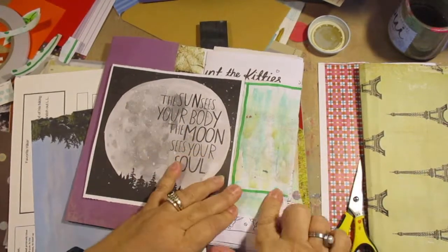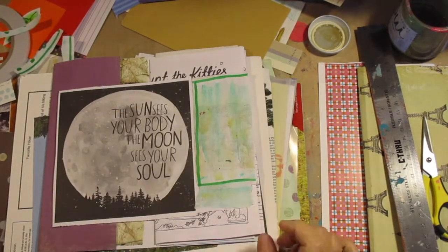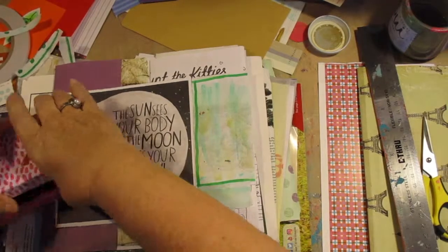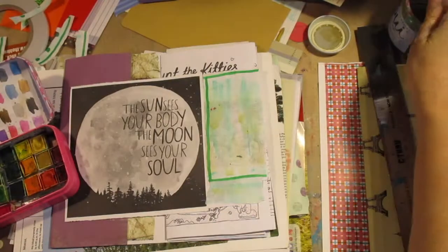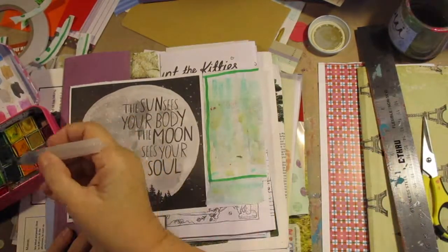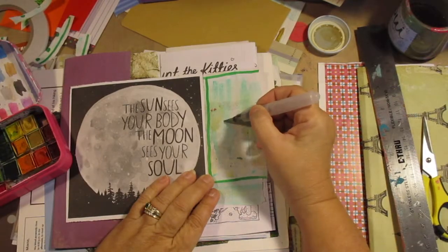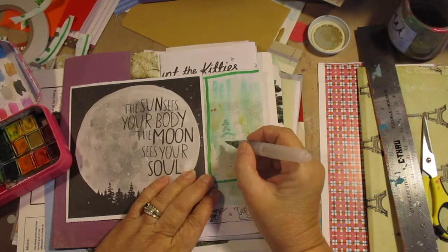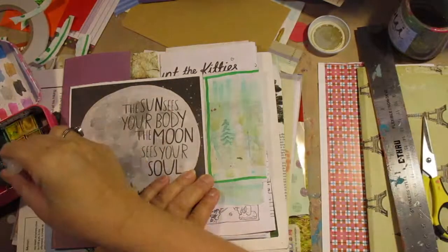I have a corner left, so I'm going to tear it all apart and make it all work in a hodgepodge form. That works for me. Then I decided I was going to replicate the little trees at the bottom of that moon scene on this green piece of paper. These are not my Amy Tangerine paints, but that is my Amy Tangerine brush, and I am in love with that thing. It's tiny — it fits my hand perfectly.